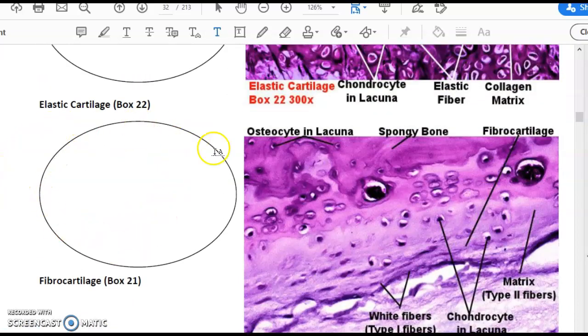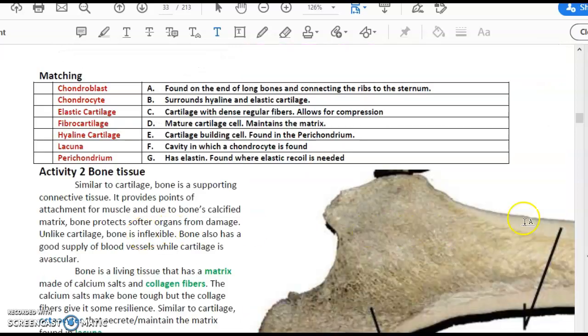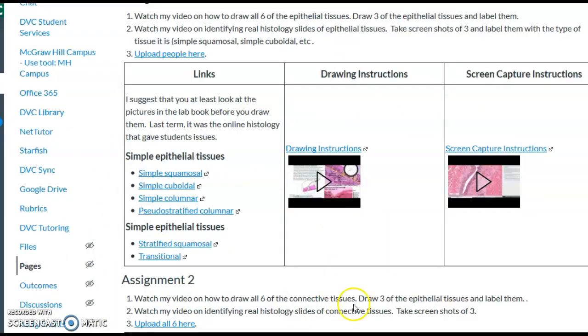Now you don't have to draw it in these boxes. I'll say, you are going to draw some histology for me. Well, you could actually draw that on a different piece of paper yourself. You don't have to use a fancy app to draw it in. You can just draw it on paper and upload that instead. Now, like I said, some of the lab book activities you'll actually do in lecture. So I know for this lecture, I'm going to lecture on these types of cells and then have you just do this matching instead.